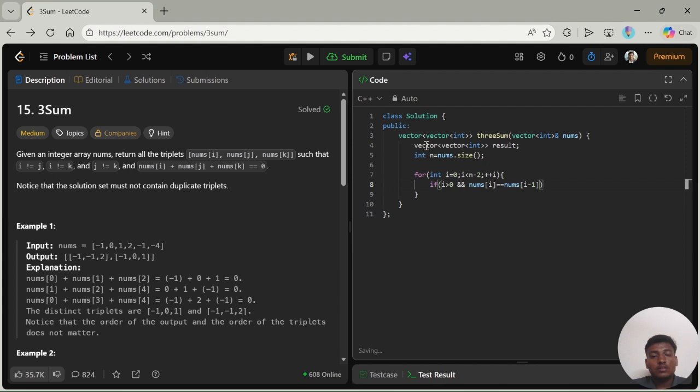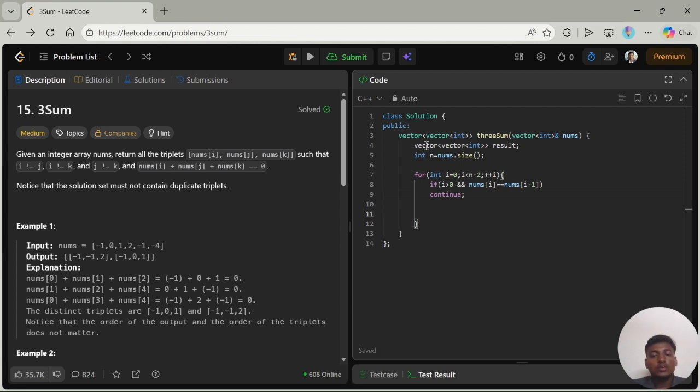Why did we add this? Because if the current value nums of i is equal to the previous value, we will continue the loop.